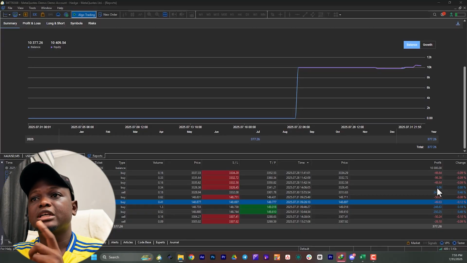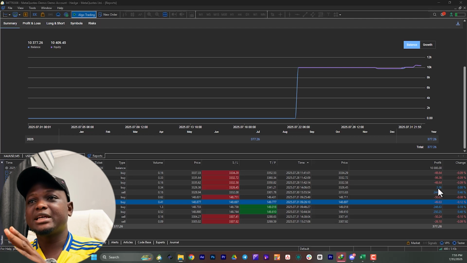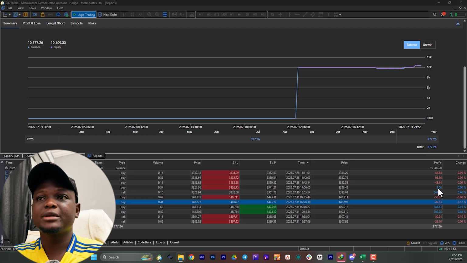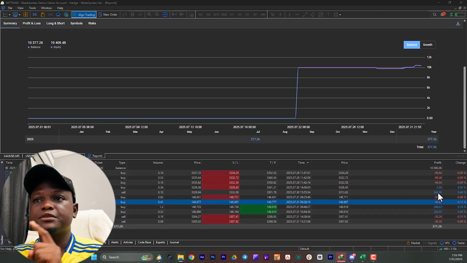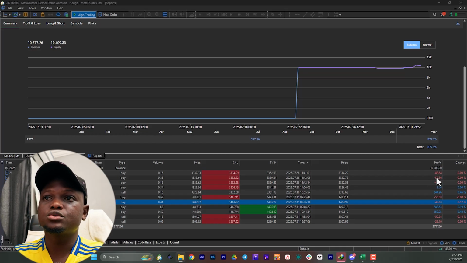So here I was risking actually $100, and I was expecting to make $500, but I made around $300, and then it went back to my break even. I re-entered with $50, and I made 244.95, which is approximately 1 to 5 for the day. And all these days, you can see on Monday I took 3 trades. The first trade that I took was actually a $100 loss. Then the next 2 trades were like $50 losses.